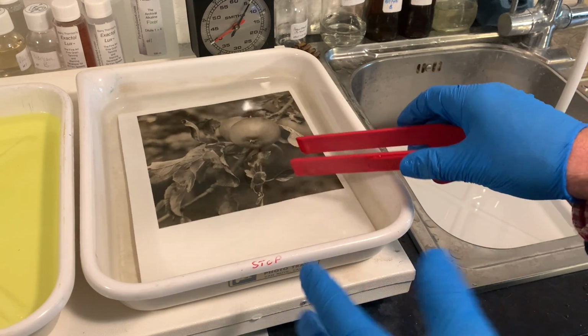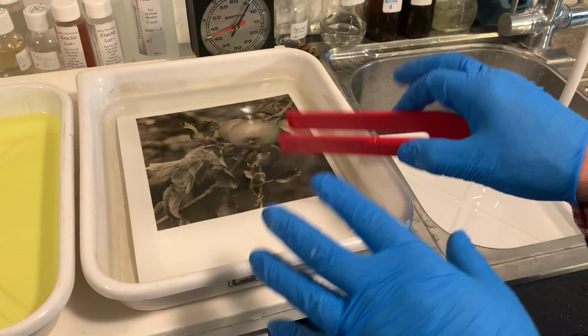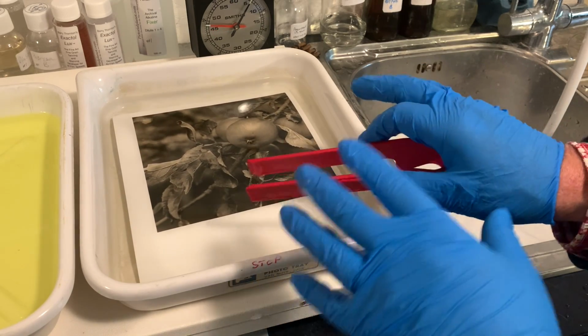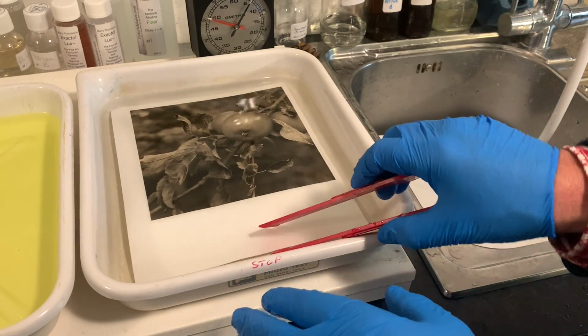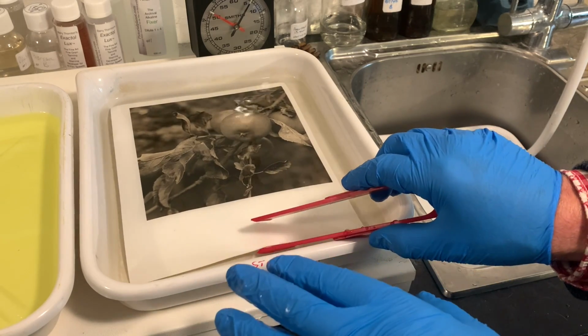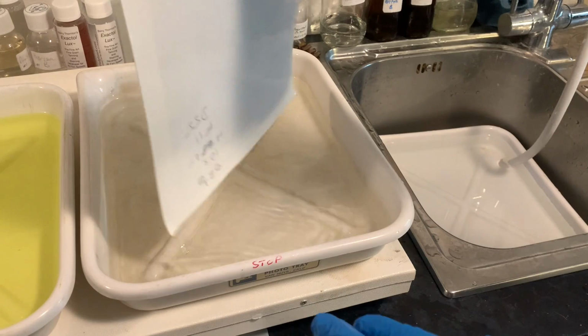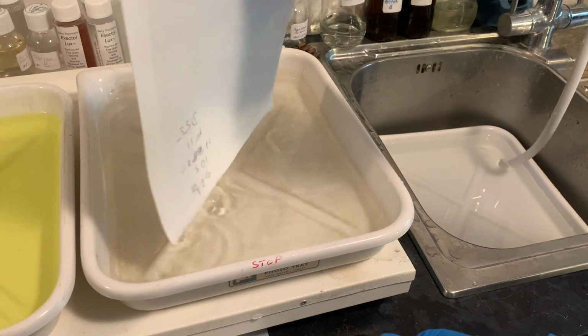So now I need to wash this print thoroughly, so I'm going to give it 1 hour in the wash to completely wash out any of this chemistry so that I don't contaminate my selenium chemistry that will come up later. All right, so I'll come back to you in an hour's time.